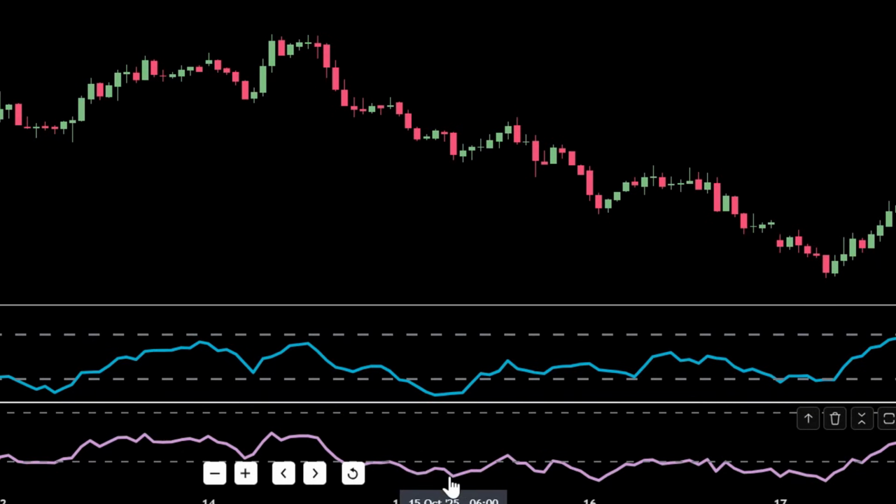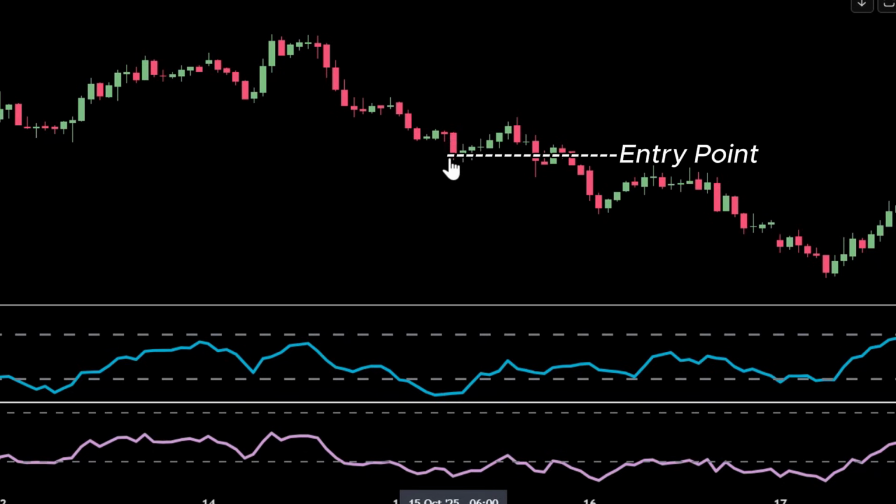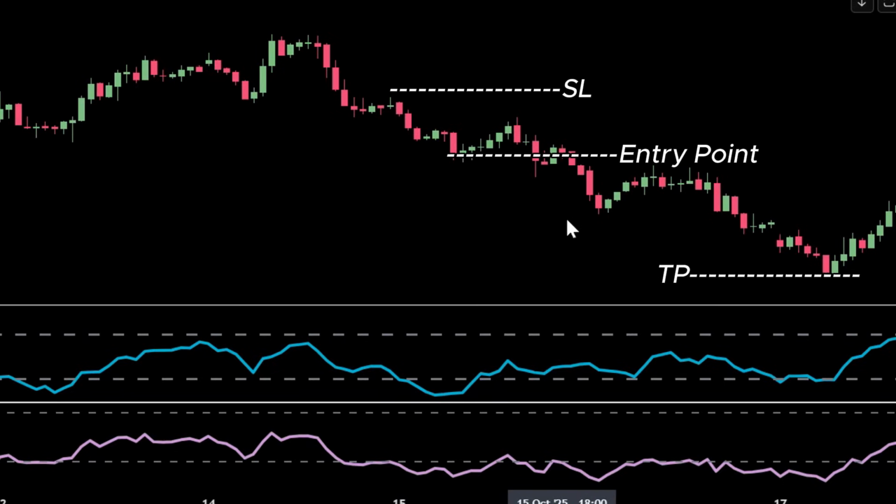from the money flow. Finally, pay attention to this red candle. It has a large body with a very small lower shadow, showing that sellers are in control. This is the point where we enter the trade. For stop loss, we place it just above the most recent swing high to protect our trade if the price reverses. For take profit, we can use a 1:2 risk to reward ratio. Watch carefully. The price moves down gradually and eventually reaches our target.